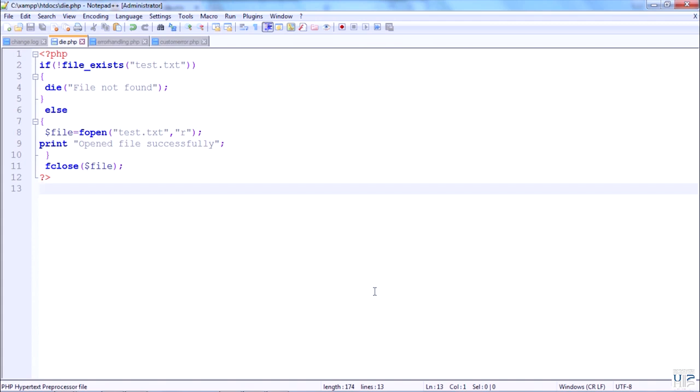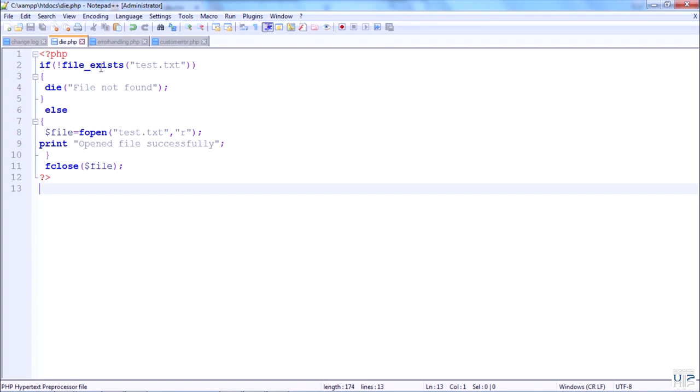And the die function optionally takes a string argument, which is the message to be displayed and conveyed to the user the reason of the program being terminated. So for example, here die in the bracket in front of die, I am writing file not found. So if the die function will be executed, it will display the file not found message and then it will terminate. In this program, I am using a function called as file exists.